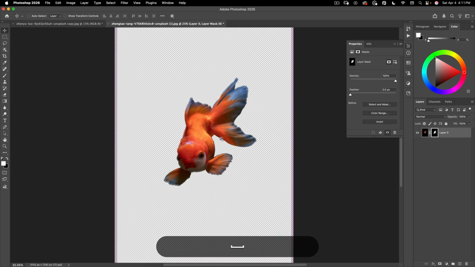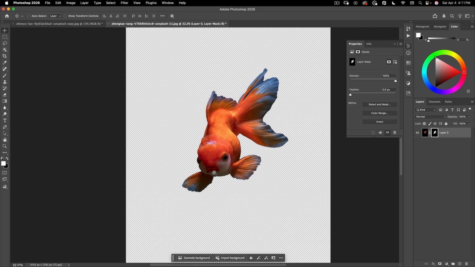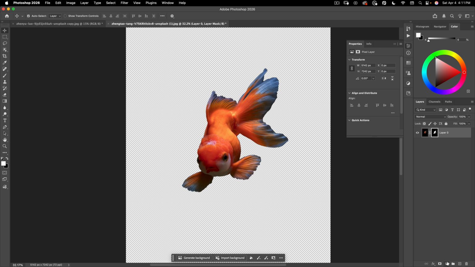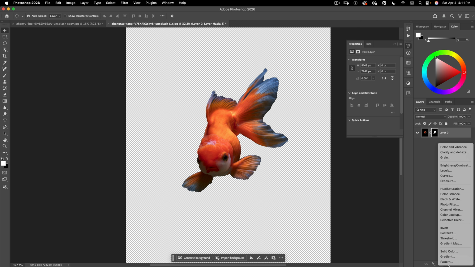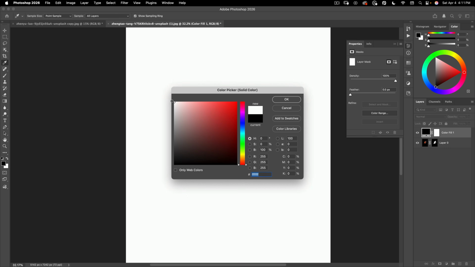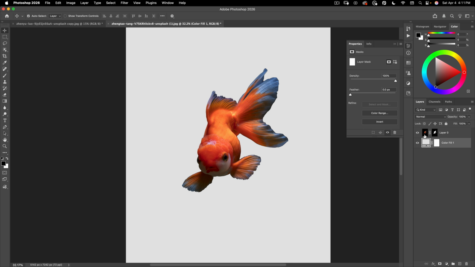What I want to do now is get rid of this kind of black edge. Because this was on a black background, obviously those edges are reflecting the background that was there before, but I'm pulling it into an image that has a pretty light background. So I'm going to go down here and add a solid color. I'm going to make this solid color basically a light gray, and I'm going to hit OK. And then in my layer palette, I'm going to drag this so that it's underneath my fish layer.